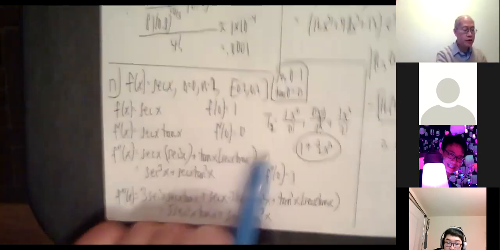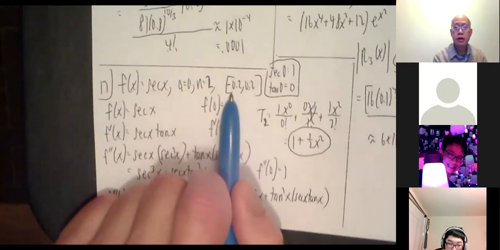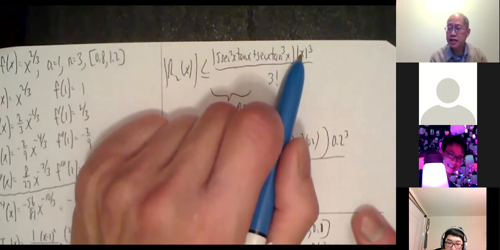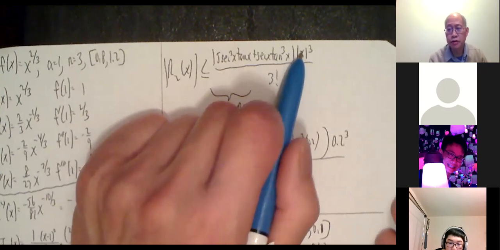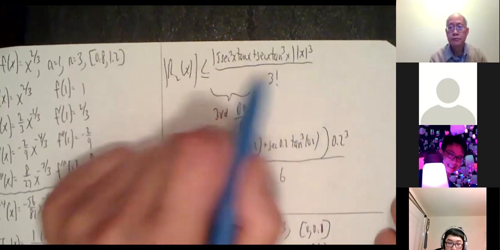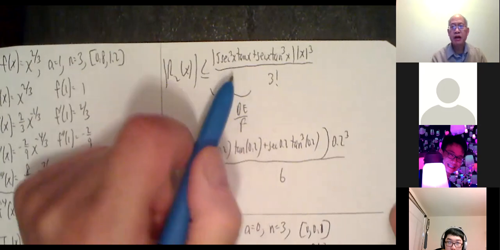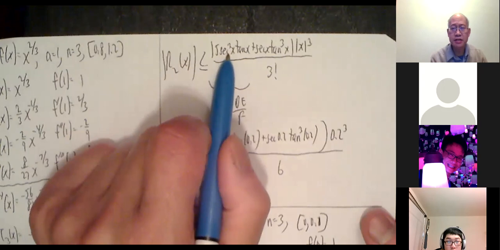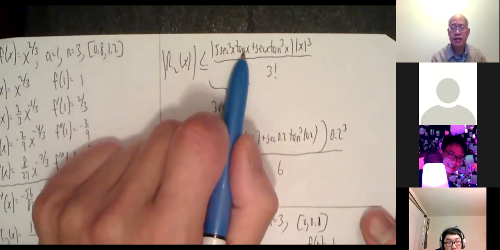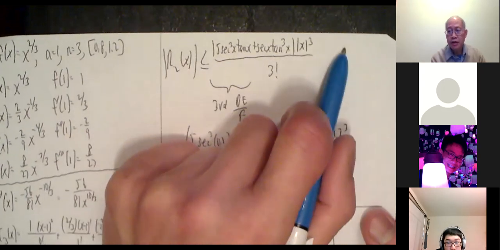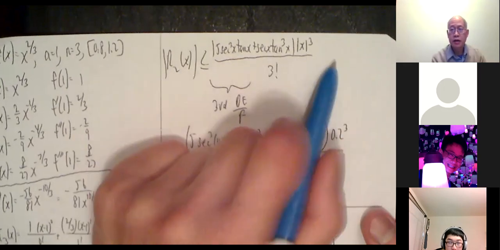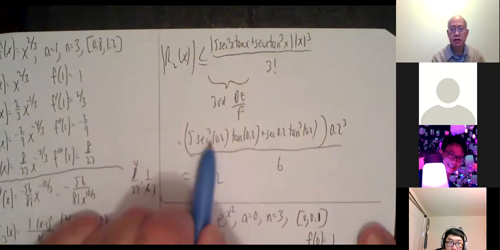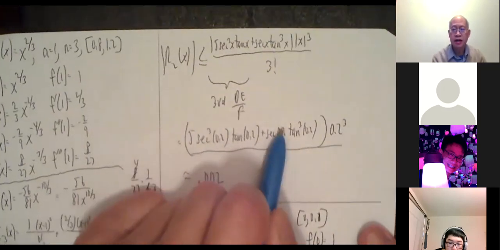Okay, so we're plugging in stuff between negative 0.2 and 0.2. So what maximizes this? Either 0.2 or negative 0.2. So that's that. This might be kind of hard to convince you of this, but 0.2 does maximize this and this. If you think of the way the tangent function goes up near the origin, and so does the secant. So 0.2 would maximize that, and that, and that, and that. So I plug in 0.2 here, and here, and here, and here.